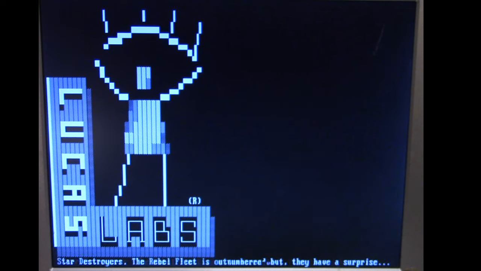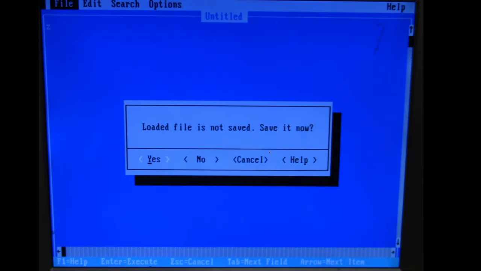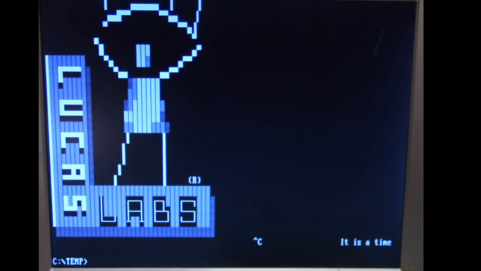And you can break out of this. If you use control break, it will actually exit out of the payload here, but of course your program will not launch either. You have to actually wait for this scrolling text to finish, and if you're on a slow computer like the PS/1, that's a long time waiting. Okay, so it looks like the MS-DOS editor did in fact come up. So that was one of the things I wasn't sure of before when I was testing it, probably because I was using the control break, which I can show. Use control break and we can get out of it.